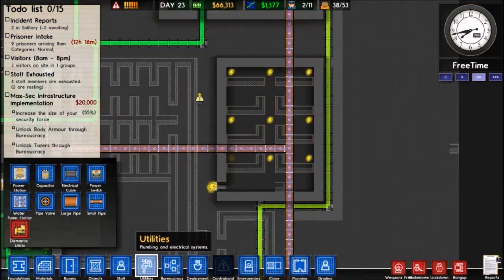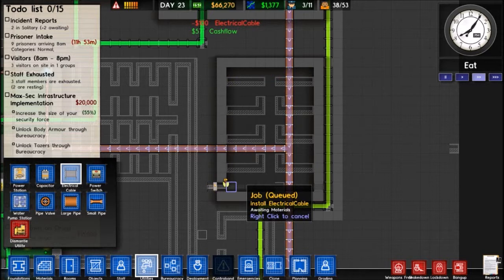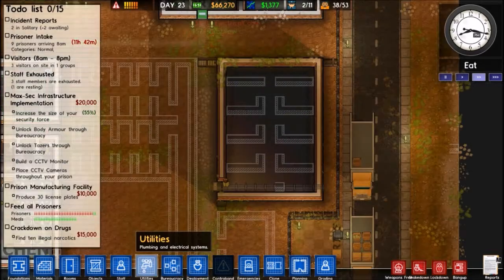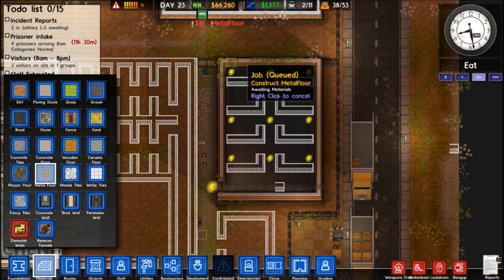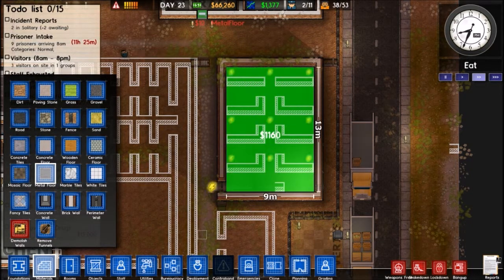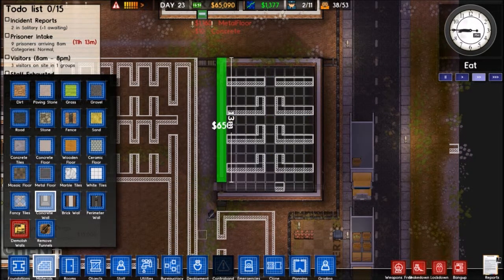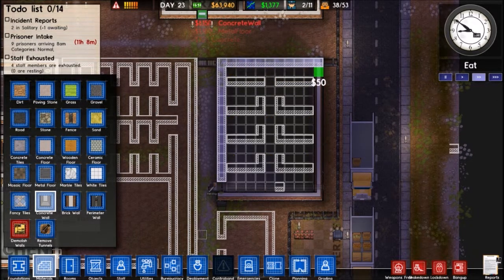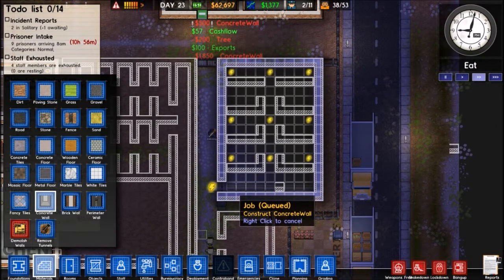There, okay, let's go into utilities. So I know this might cause a bit of a problem having that there, but yeah, nothing I can do to move those pipes now without causing major problems. So let's do that. Let's go out of utilities. Let's go into materials. Where's metal floors? So let's have metal floors. Not right there. And there. And also, let's change these walls to concrete, shall we? Because these guys are going to be maximum security. So, yeah.